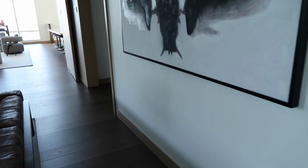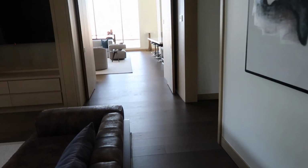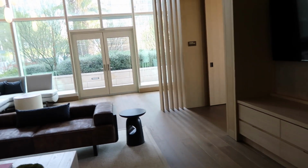Oh, we have a package room. And lockers. Oh, so it doesn't go to like the lobby? It will go in the lobby. That's where the mail room and the package room is. And we set packages if you need to. We have our concierge team. So here's our lounge.